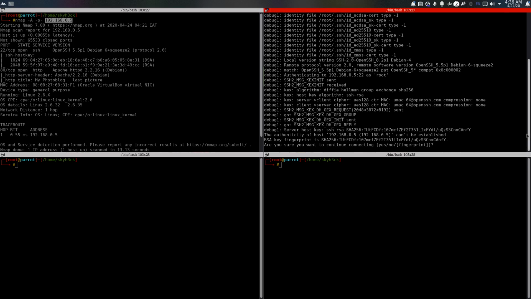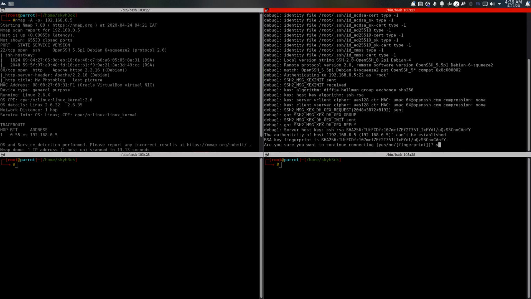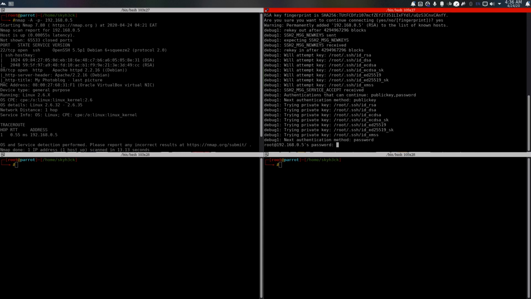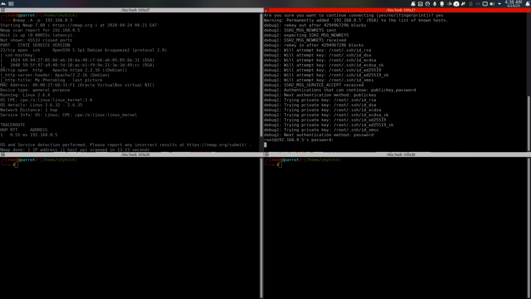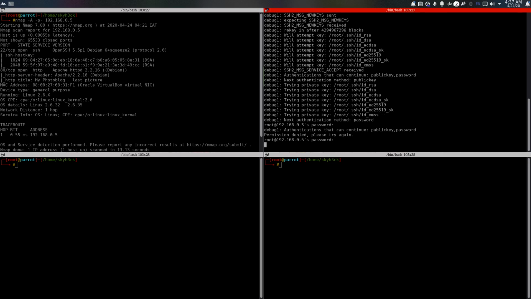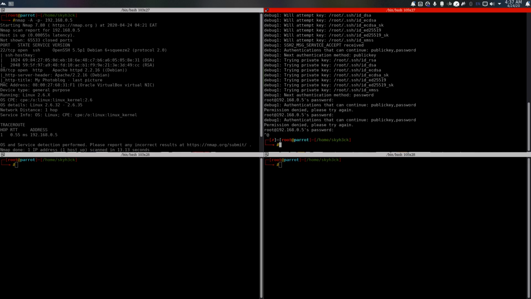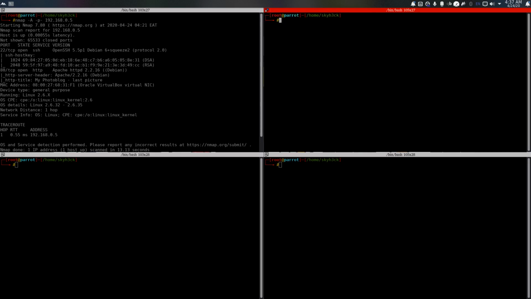No, let's look for anything juicy. The configuration. So that's the location. That's port 22, connection established. So yes, let's click yes. Password, we don't have a password. Let's try root. I'm guessing it's going to give us fail. Let's try admin. Fail. So it's okay. Clear. So there's nothing good for us there.